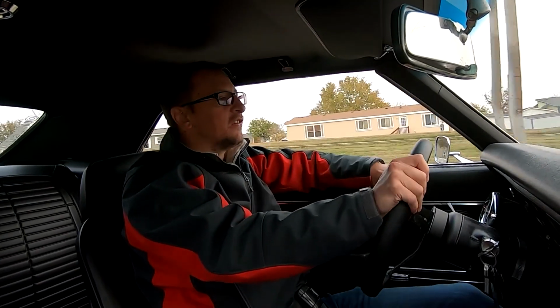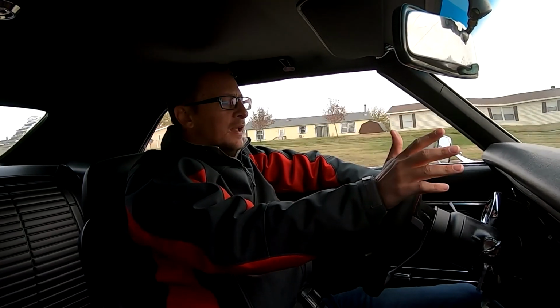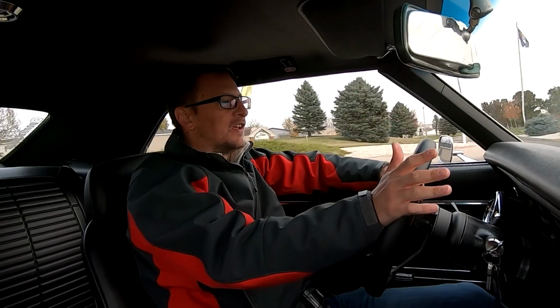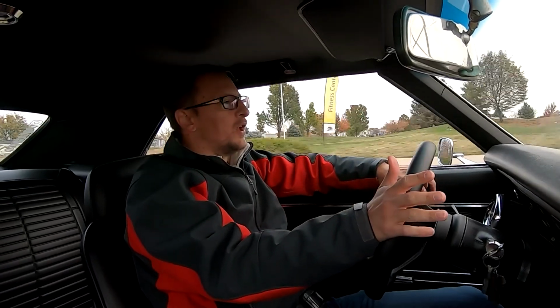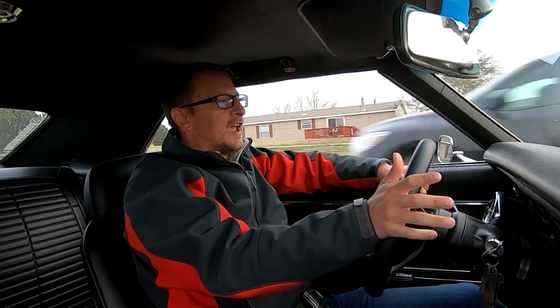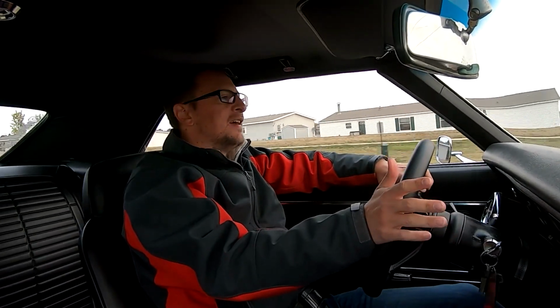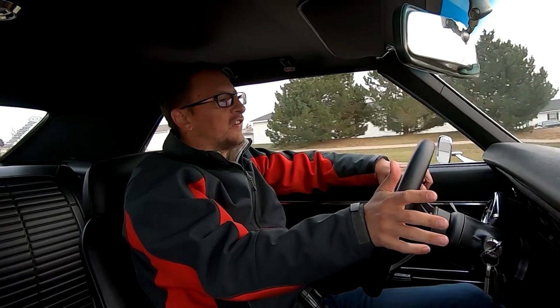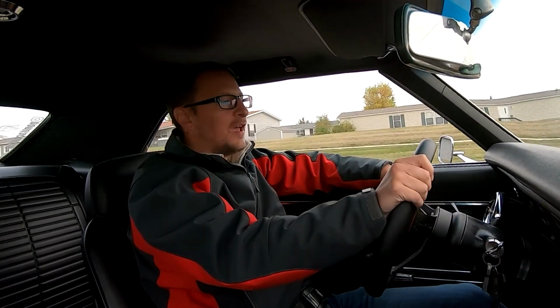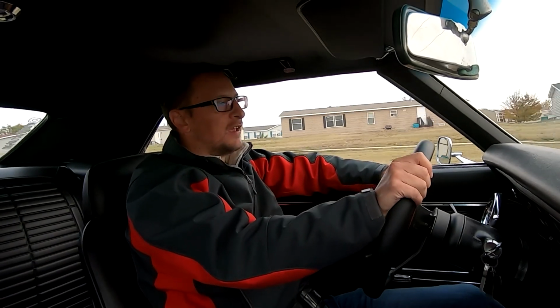It had a fresh 455 Pontiac in it when I purchased it, and that is actually the engine that's still in this car today. But I've done quite a bit to it since then. While the basic engine platform that was in the car when I bought it is still there, I have upgraded the heads, the cam, the intake. It has a Flytech fuel injection system on it, fuel pump in the tank with an EFI ready tank.